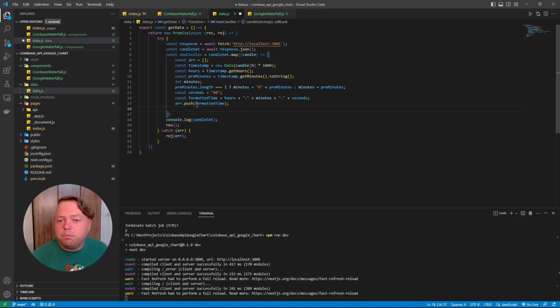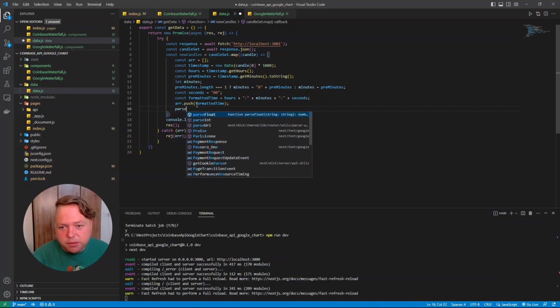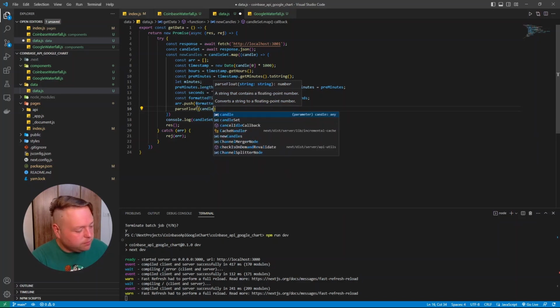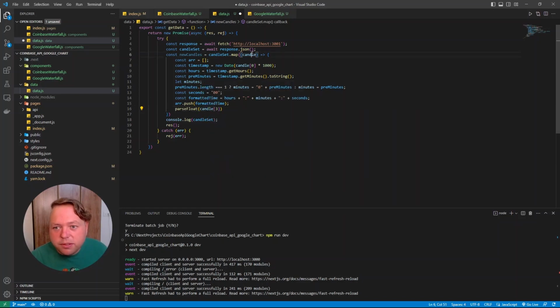So we're gonna begin by doing parseFloat. We're gonna take the opening value of our candle here that's getting processed through the map.